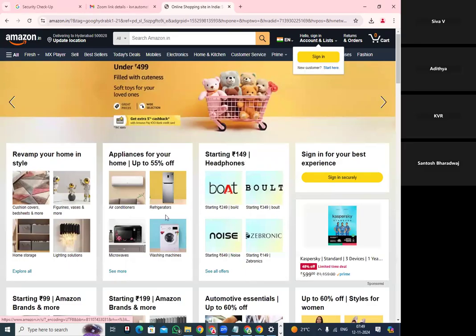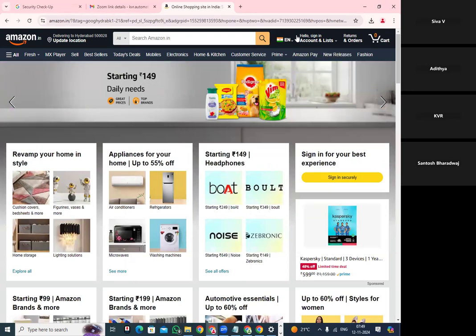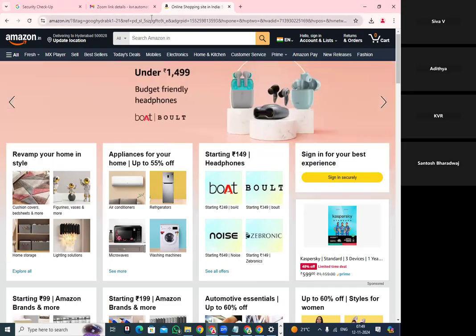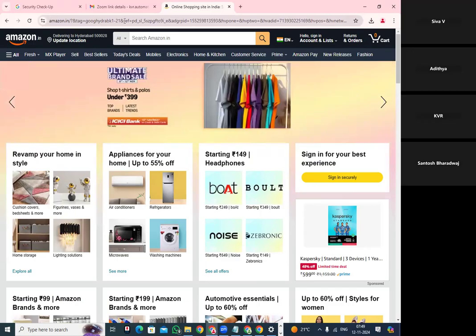To handle this, Selenium WebDriver supports multiple browsers. You can open any application, that means the Amazon portal, in Internet Explorer, Chrome browser, and we have others like Safari and Mozilla Firefox. You can open it in any browser because Selenium WebDriver supports all these browsers. I have opened the Amazon portal in the Chrome browser. If you see all these logos and drop downs, we can call them all page elements.